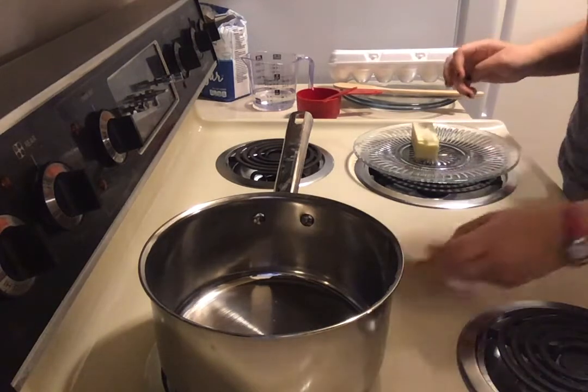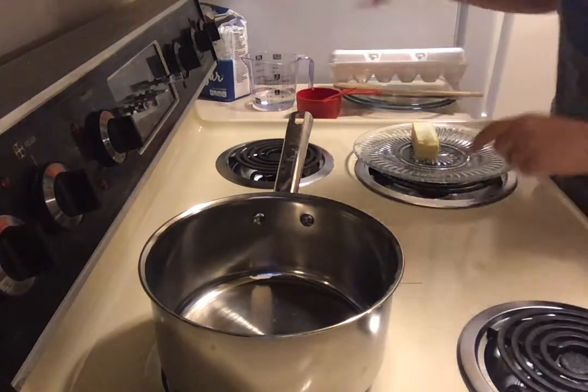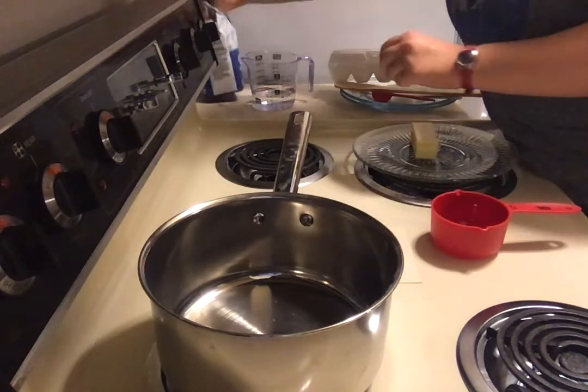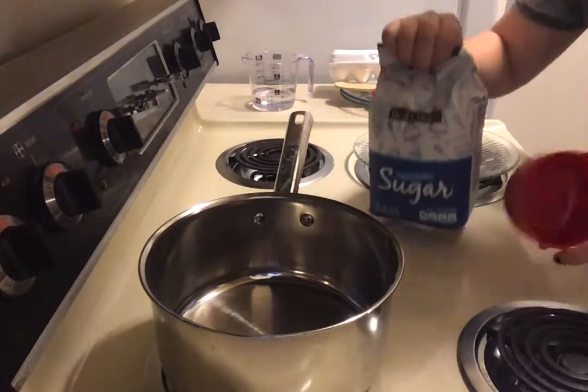Alright, so the first thing we need, according to the recipe, is 2 cups of sugar. Pretty simple stuff. I know I'm gonna get hate for how I measure out my sugar.